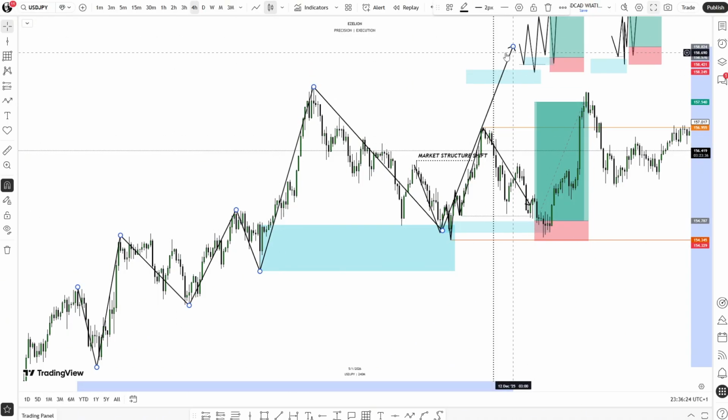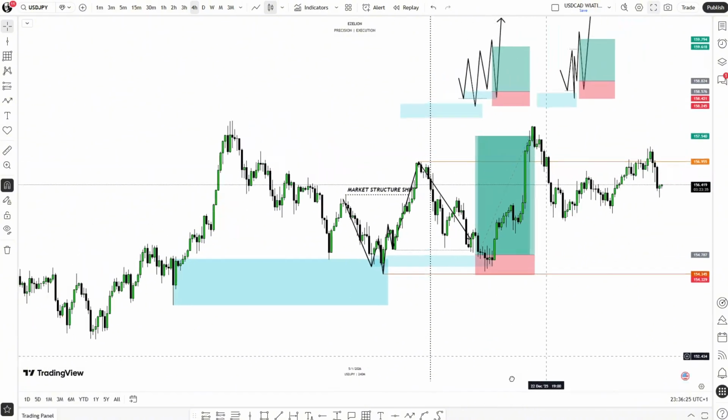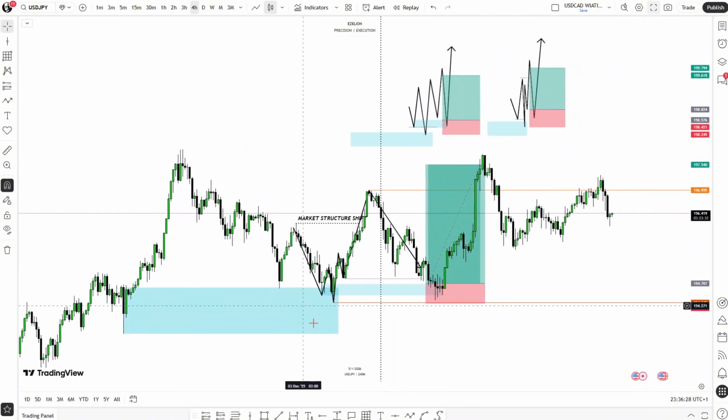Once we see that it is occurring at a valid point of interest, the next thing we want to do is to see if this whole setup, which is a bullish setup, is in line with our higher time frame order flow. So we are working with the 1 hour. Our entry model is on the 1 hour time frame, and our point of interest, which is our intermediate time frame, is on the 4 hour time frame.